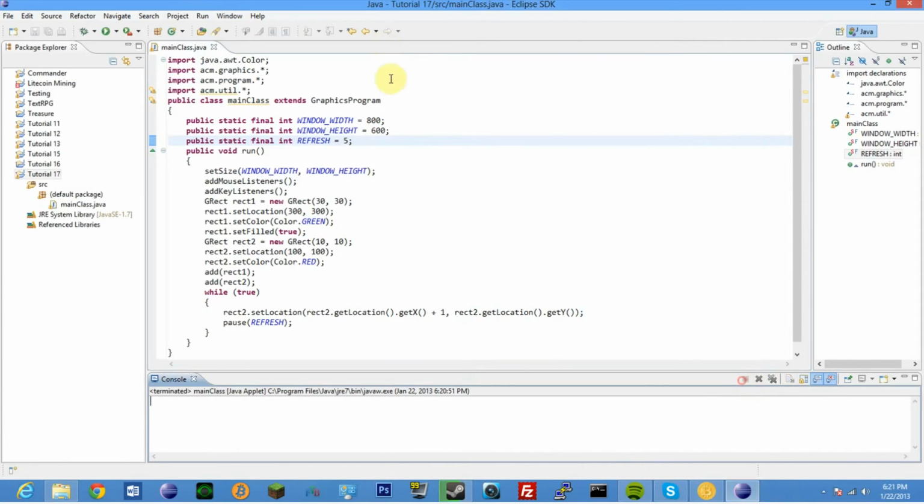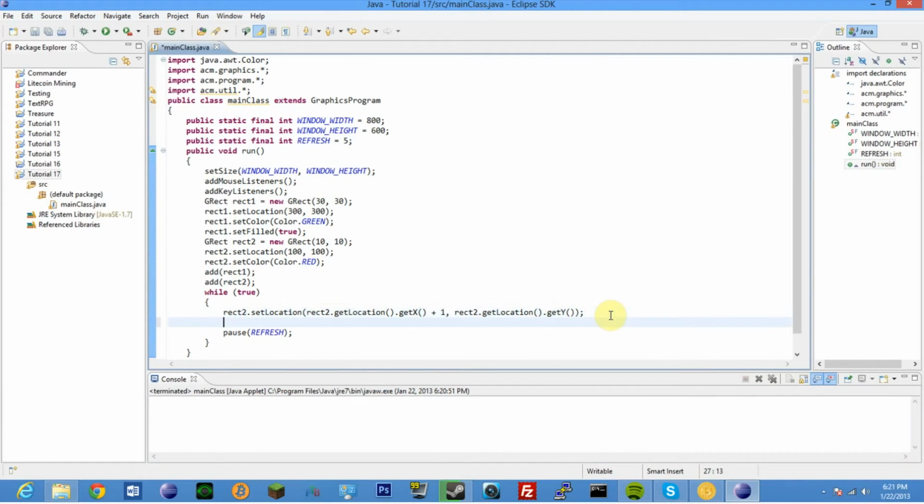So we want to do if rect2.getLocation.getX, a conditional value. If x is greater than our width, which is 800, if it's greater than 800, or let's do 790, that way it just kind of touches the edge and then goes back.